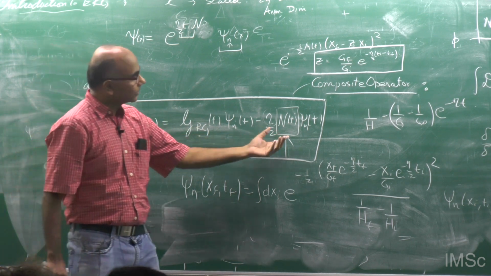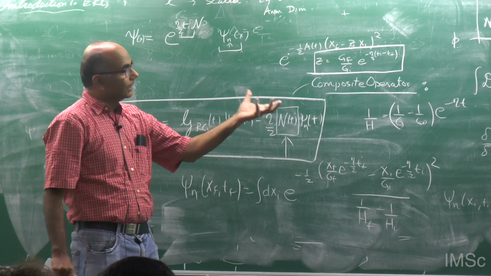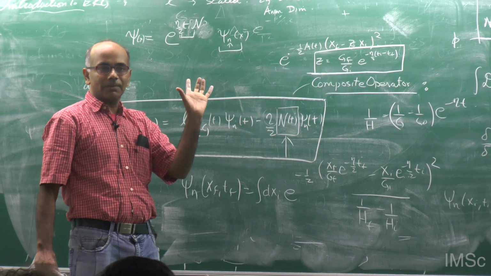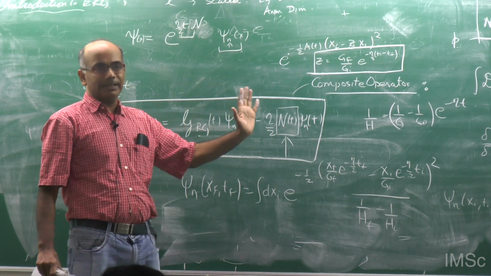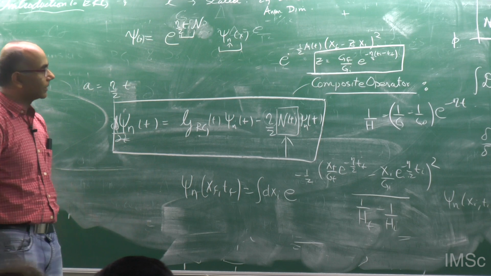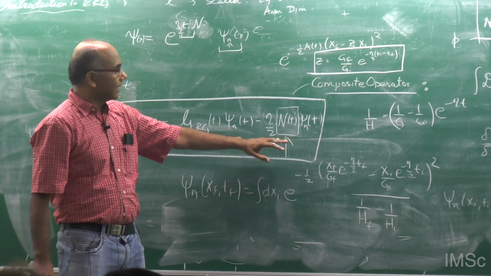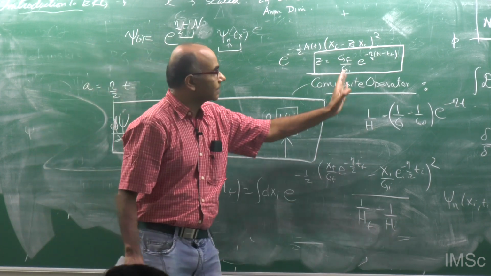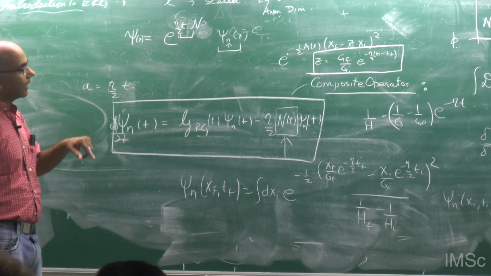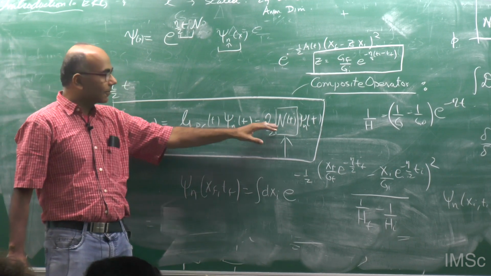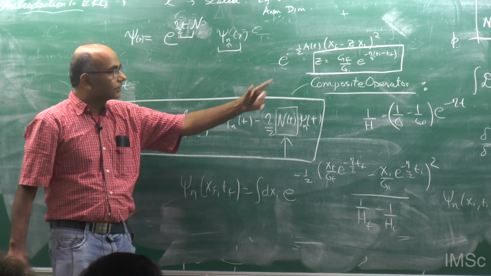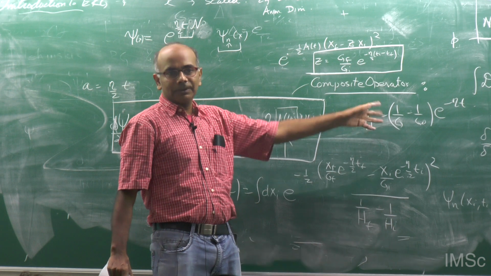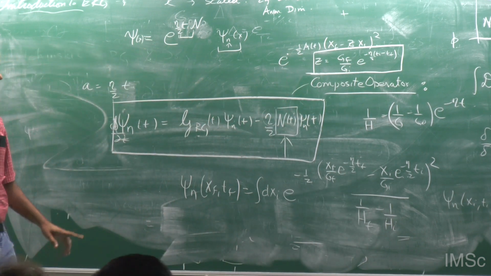The good thing about this is it uses this operator n, which has a nice property that it's an exactly marginal operator, in the sense that its eigenvalues are n, it doesn't change. So it's a nice operator to have. And when you solve this equation, it turns out that all these complications go away and you get a nice straightforward solution. Whereas if you write down those other equations, the equations look simpler, but if you use a naive operator, the solutions become more complicated. This H will not have the simple algebraic form. It will be a complicated form. So there are some advantages to using this equation.